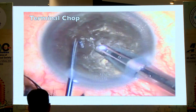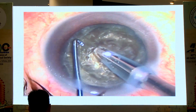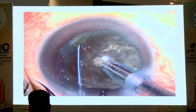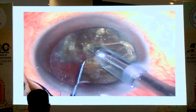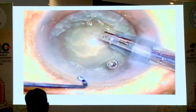So at high power and vacuum setting, superficial impalement towards the equator of the phaco probe. Then this terminator chopper goes behind the equator. So all the actions are parallel to the iris plane, pupillary plane. So it is divided full thickness.